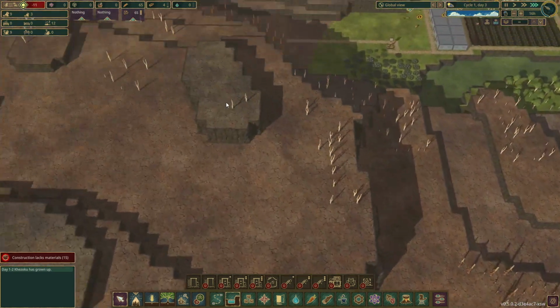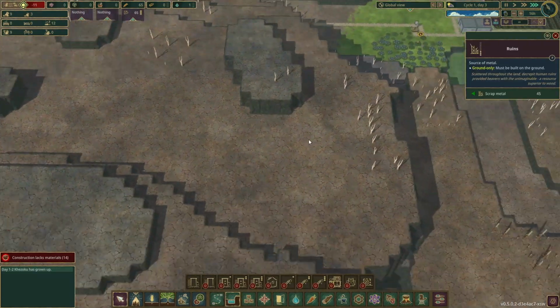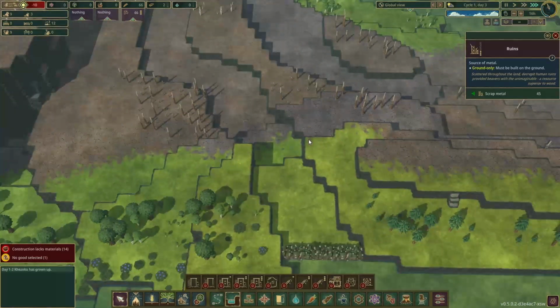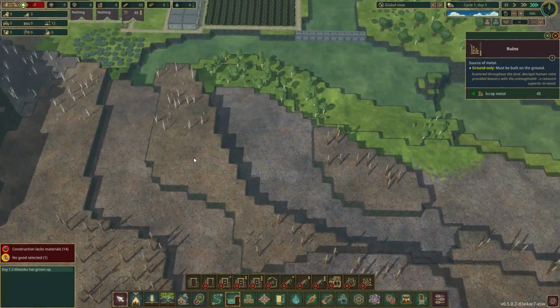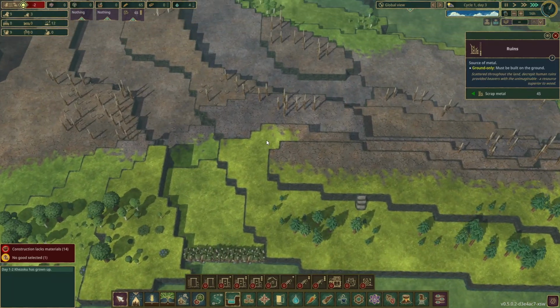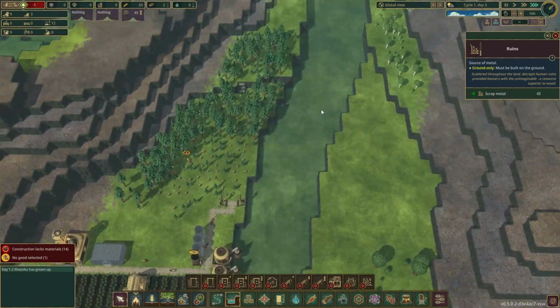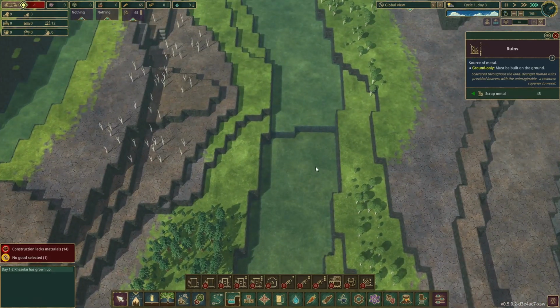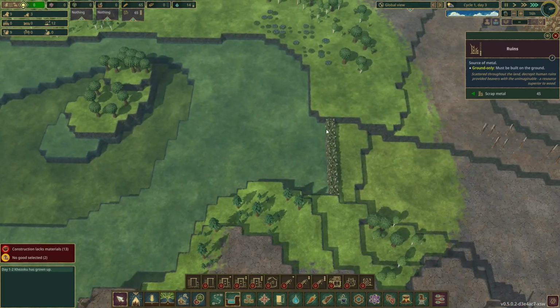We have, I think, our scrap metal we're going to go for over here. And then we need to decide what to do about our water. We have one over here. So what I'm thinking... No, I'm not really thinking at all. I don't know. I haven't worked out the best or optimal way to do it.